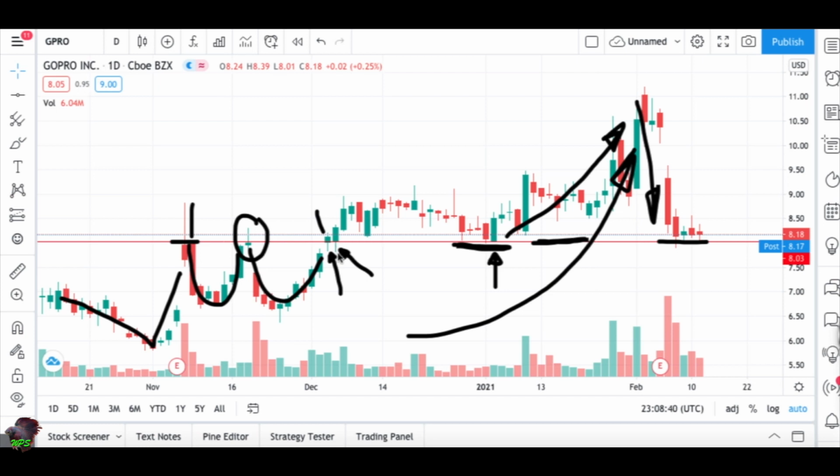So bears pushed down, bulls closed the price up, and look how clearly it can be seen that the wick is on the bottom, the body is on the other side. There's a clear rejection of this level, and the market just takes off. Right after that, it came down the second time, retested once, retested twice. The third time we got the engulfing candle again. This is the engulfing candle here. We had a rejection here and then the engulfing candle, and the market moved on.